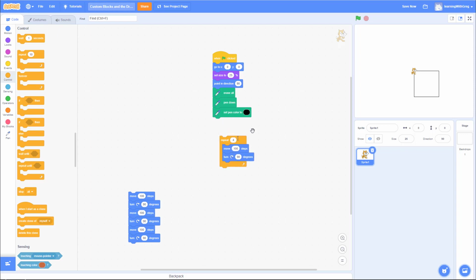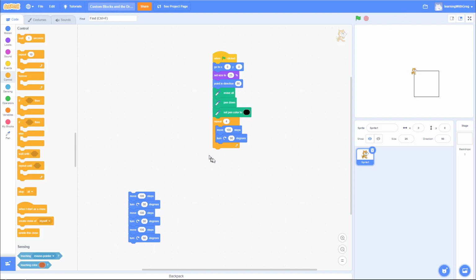So again, let me just disconnect it for a second just so we can clear the screen. We'll put that back on, and we'll come here and we'll test this again. And I'll hit play, and we see it works exactly the same way. So we have the exact same result, only this time we're doing it with these 3 blocks instead of with these 8 blocks. So we've made our code more efficient.